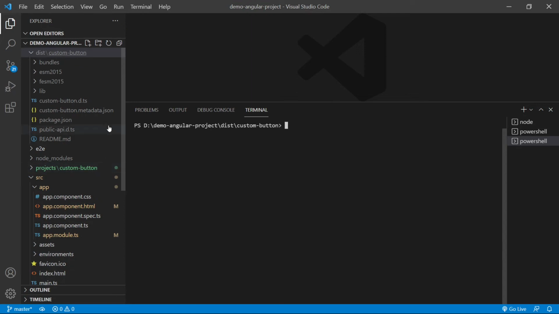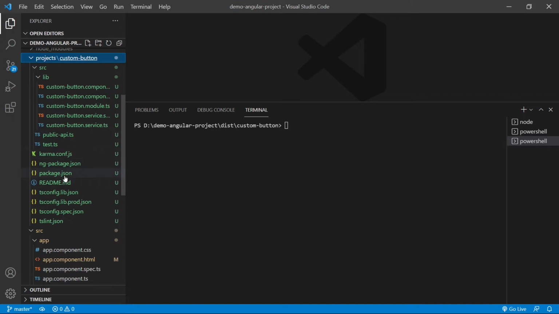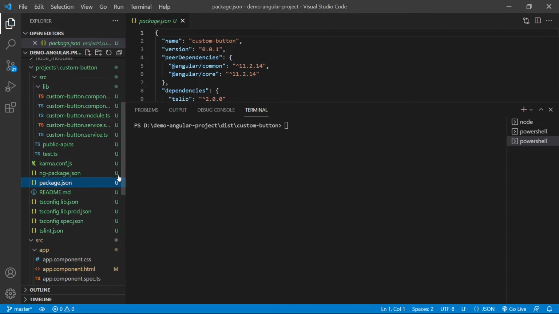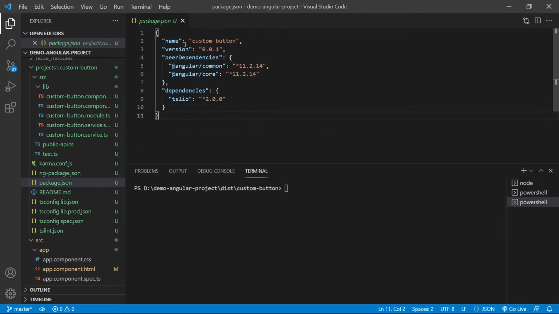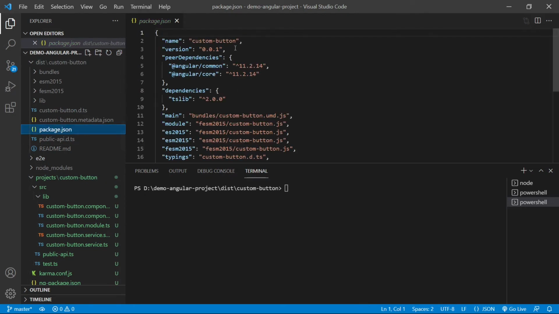So npm won't let us create this package because there'll be a naming conflict if we publish 2 packages with the same name. So we'll need to change this first. So I need to go back to my project, and inside my package.json file, this is the project and not the dist folder. We'll need to rebuild again. So I'll need to go to the package.json file. Actually, we don't need to make the change inside the project file, because since we are making the change only inside the package.json file, we can just do that inside this dist folder's package.json file. So the name of this package needs to change.